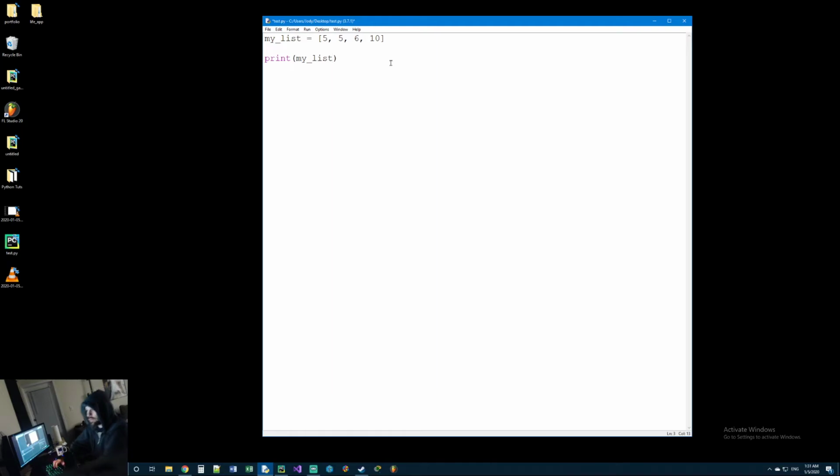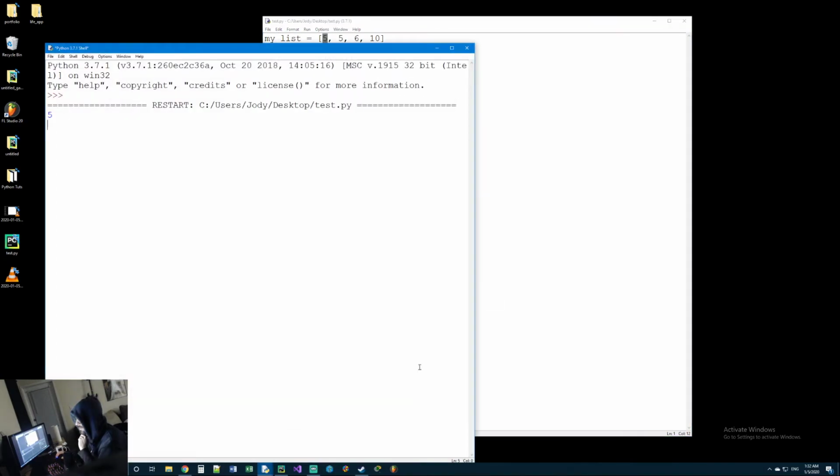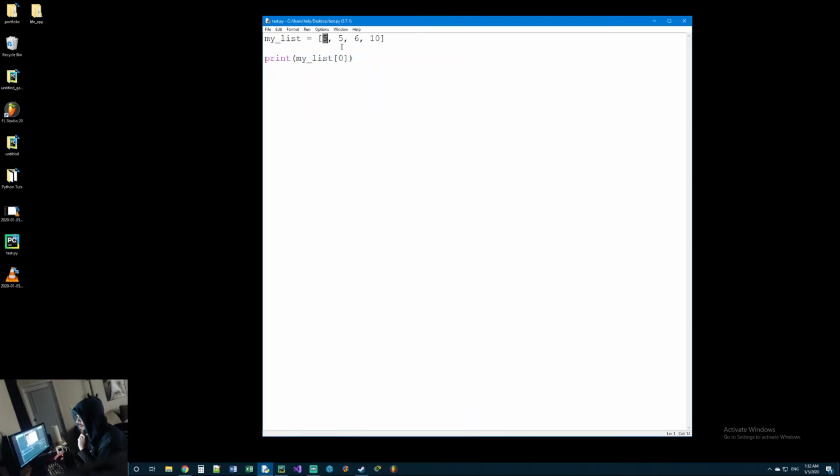And the way you would do that is right after you type the name of the list, put open and close square brackets, and then you can pass a number in here, like 0, 1, 2, 3, and this is called an index. Remember, indexes always start at 0. So this is position 0, position 1, position 2, position 3. If I want to pull the first thing in the list and print it to the screen, you can do my list and index 0, and this should print the number 5.